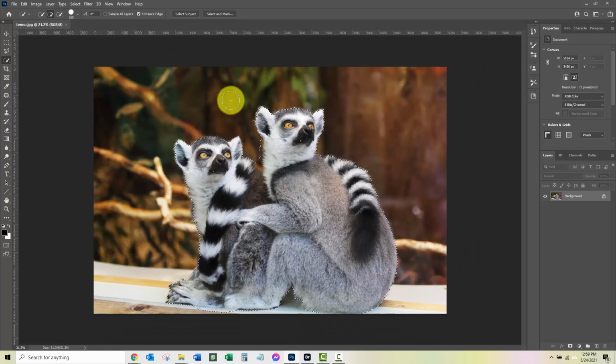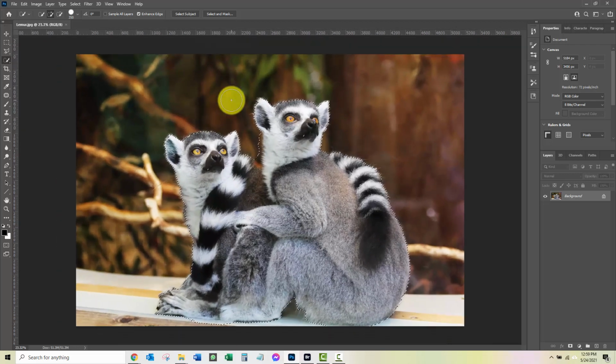Now I'm taking the mouse and I'm rolling it in and out here to change the zoom level. And if you don't have a mouse, go buy one. You really need to have a mouse. If you're trying to do this on a laptop without a mouse, you're just going to get frustrated.